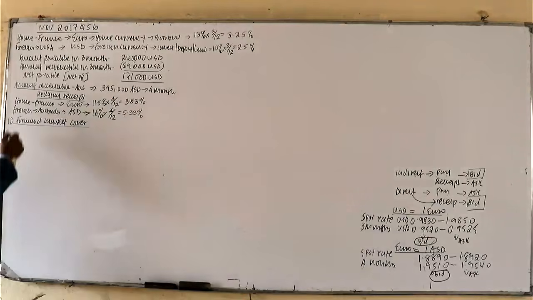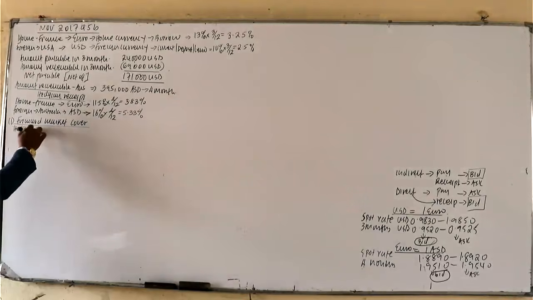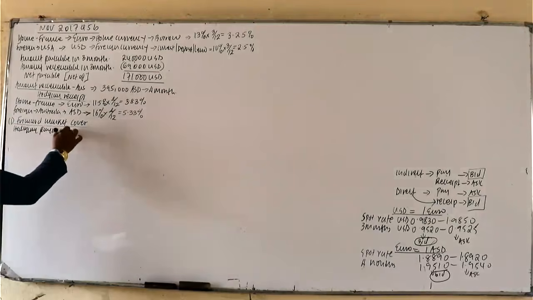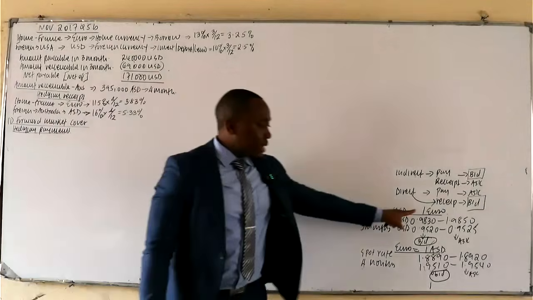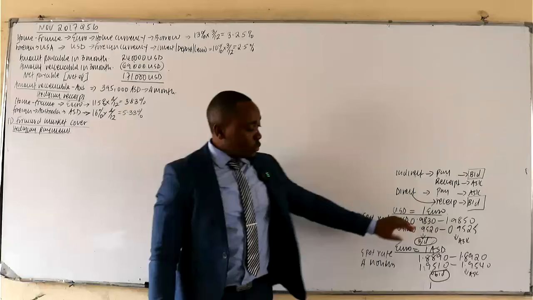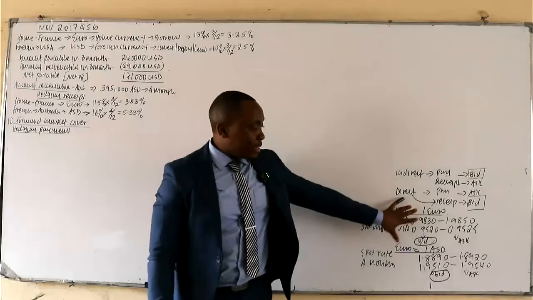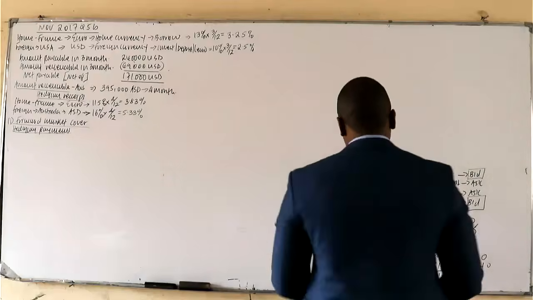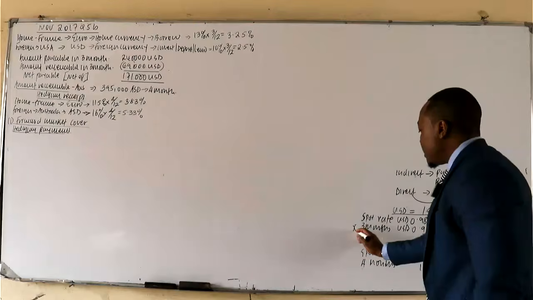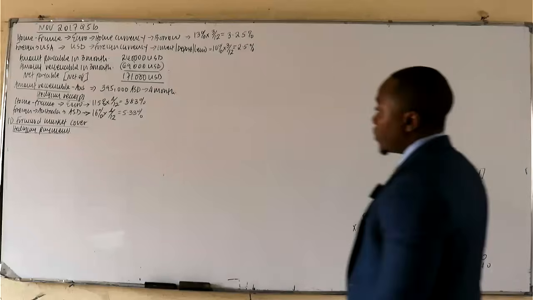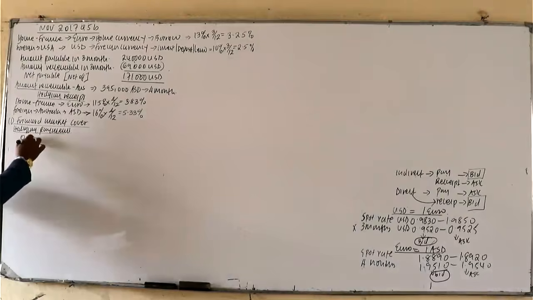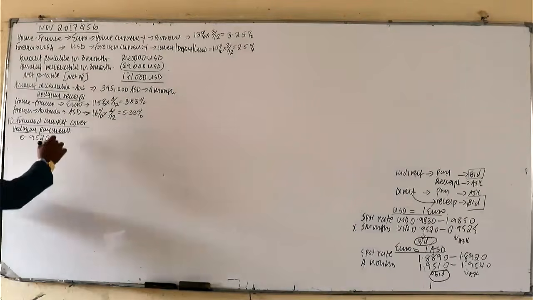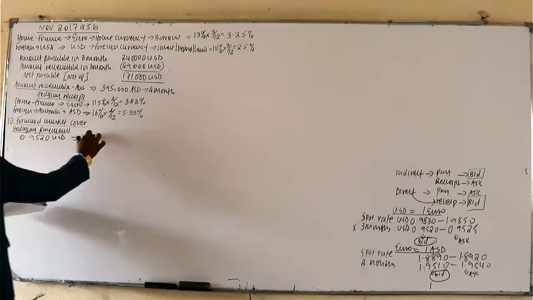So now let's start with the first one, hedging payment. When you're hedging the payment, remember, we're expecting to pay. This is what we're paying. So in this case, this is the forward rate at 3 months, and you have said that we use the bid price. So 3 months' time, if you are paying, the rate will be 0.9520 USD to 1 euro.